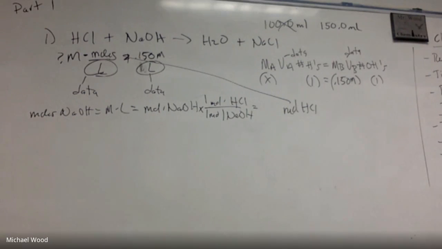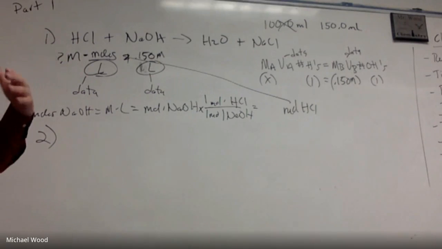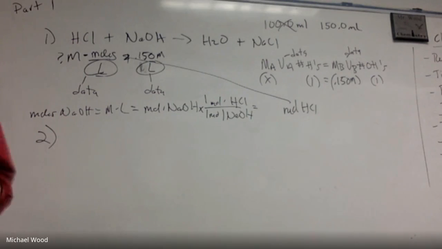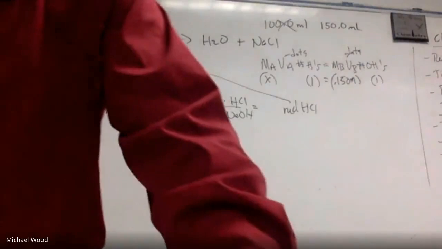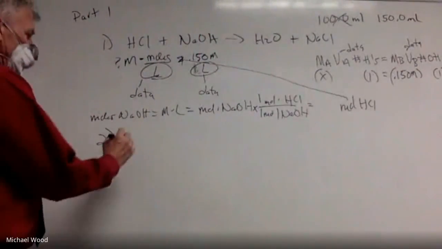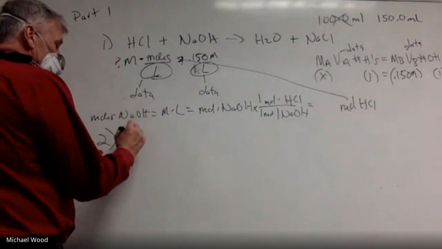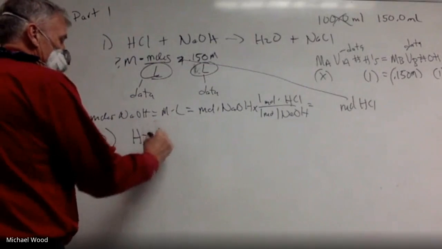Now, the second part of the lab is we're going to again use NaOH. And again, you can look up citric acid, but we're going to find it experimentally. And usually we get fairly good results. For this one, we've got to do this. I'm going to take this is the equation. And this is how I'm going to write H3A.